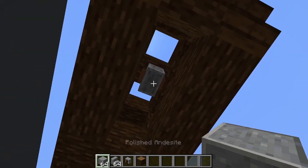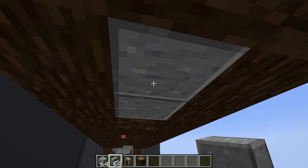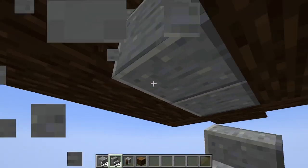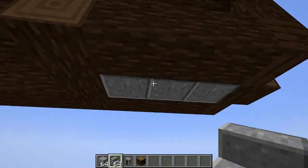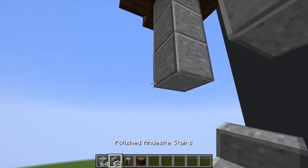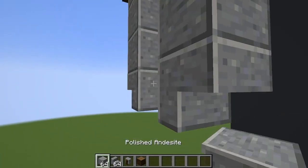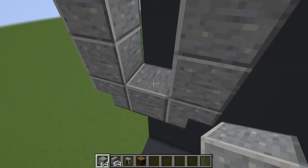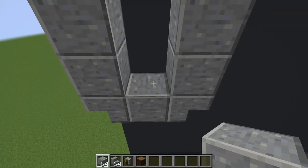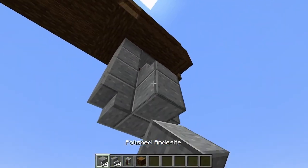Place a polished andesite underneath and polished andesite stairs connected with the back facing into the block. Build on 3 blocks, so 1 2 3. Add a polished andesite stair and a polished andesite in between. Place another polished andesite right here with stairs with the back facing into it.